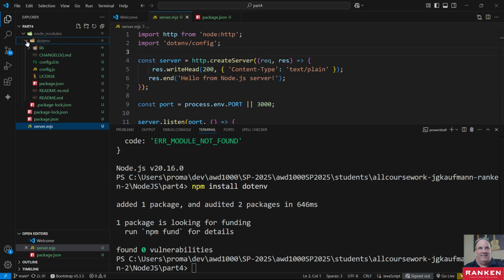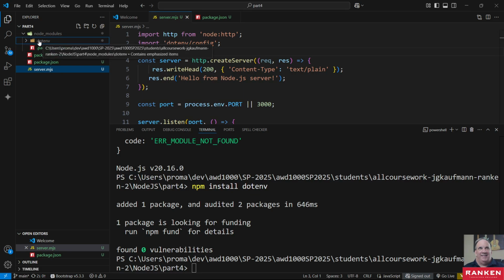Now, some of these packages, this .env isn't bringing in a lot, but some of these packages have other packages that they rely on, other dependencies, and they're also going to bring them in as well.